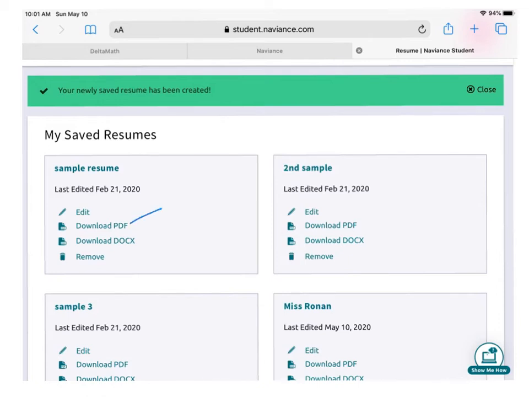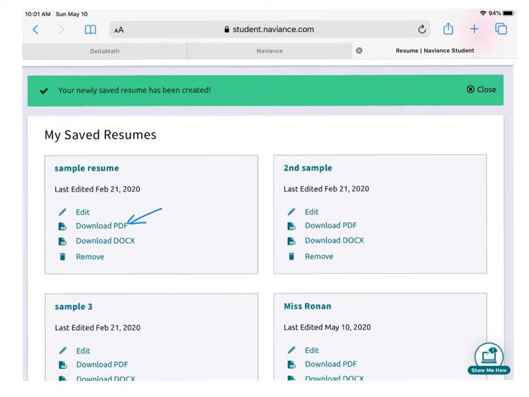Now, download a PDF is going to be most useful both for submitting it to your English class and also if you want to include it and send it with a college application in the fall. If you're having trouble doing that on the iPad, I would say the best place to do that is really on a computer. If you just log on to Naviance on your computer, go to your About Me page, and find your saved resumes, I think that's the easiest way to then send that out to wherever you need it to be.